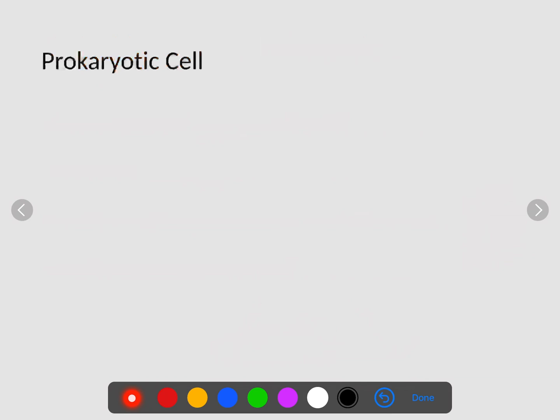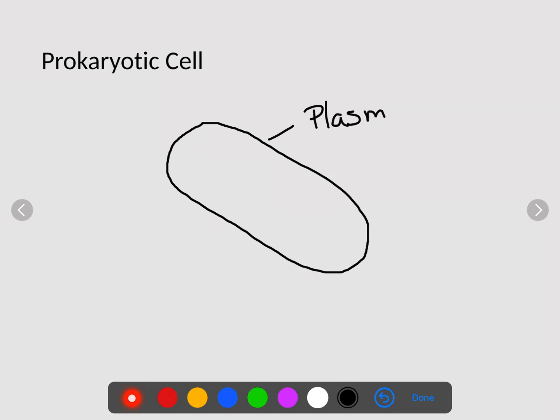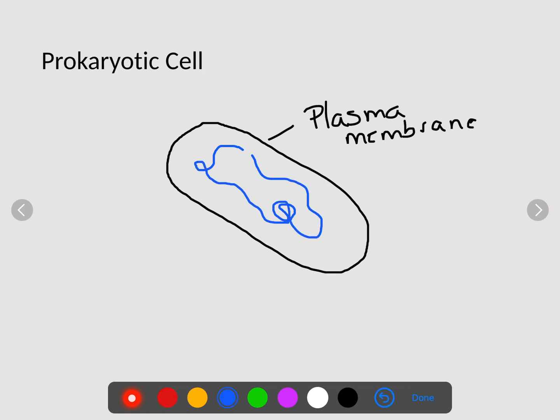Now, let's draw some of these cells. And the first cell we're going to draw is a prokaryotic cell. So a prokaryotic cell, again, is very simple. We're going to draw a simple version of it right here. Now, that black layer that I just drew, again, was my plasma membrane, the outside covering of the cell. We also have on the inside a circular piece of DNA. And again, remember, there's no nucleus, so it's just kind of floating freely on the inside. All right, so there's our DNA.